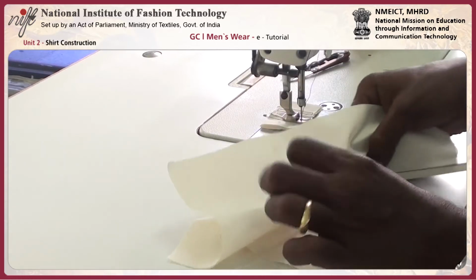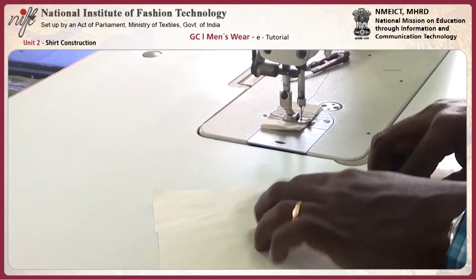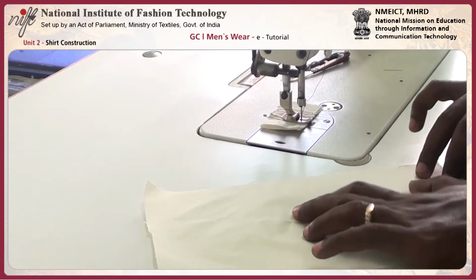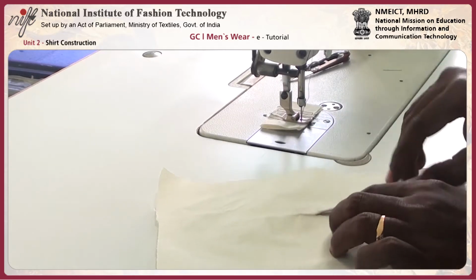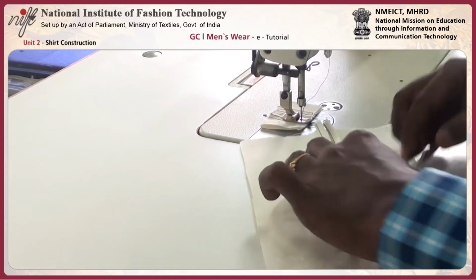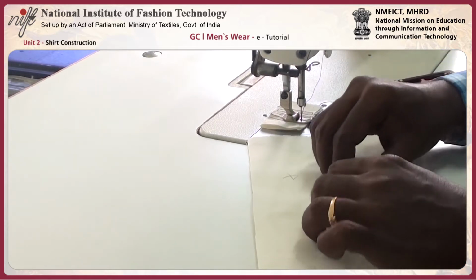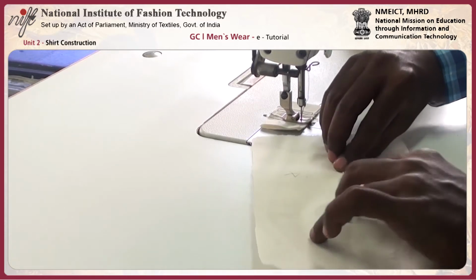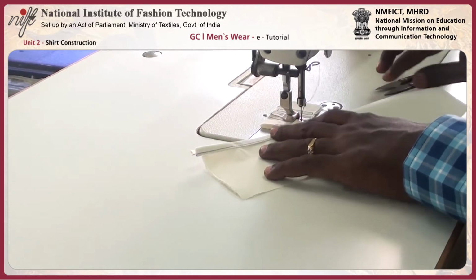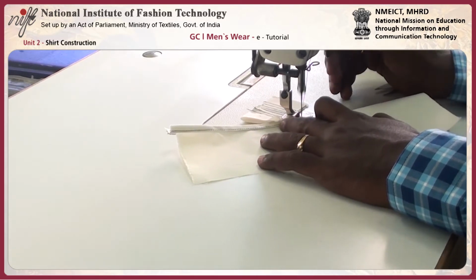Next, bring it down, take the excess to the back side, so you have to secure the top. Then turn this, and make a triangle stitch on the top so that the placket will be folded and kept in position. I am stitching diagonally over there.